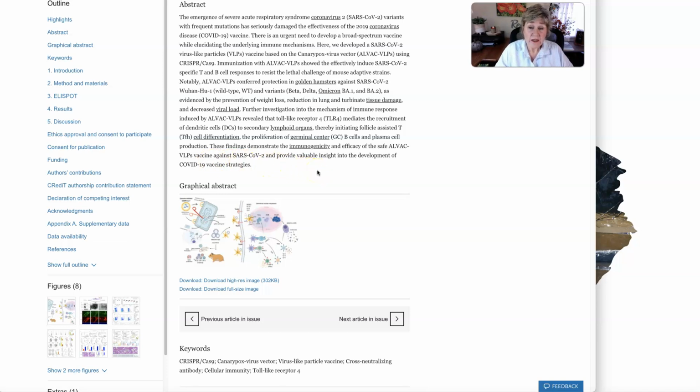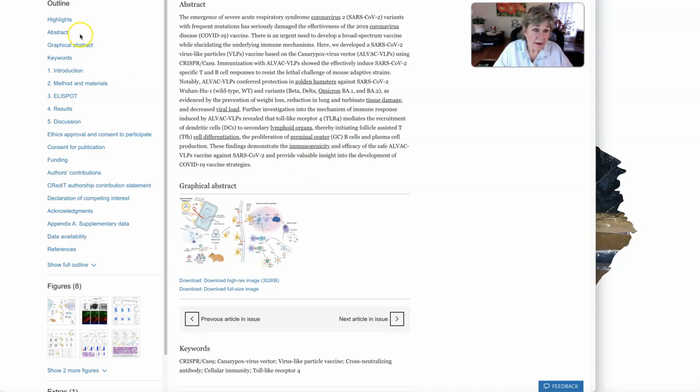That's the conclusion. So literally, it is a synopsis of the whole journal article, this abstract. Usually, that's all you need to know because they can't say anything wrong in this section. They can't go against what they've written in the article because they will absolutely be called out on that. That just doesn't happen because it goes through so many editors and peer review before this gets published. So that is not going to happen. What the abstract says is what the article says.